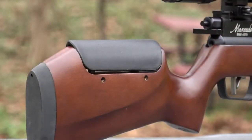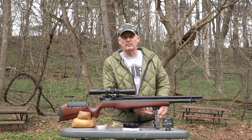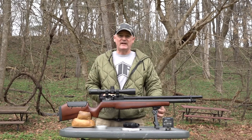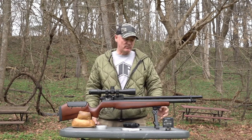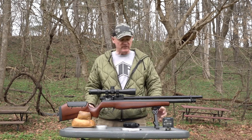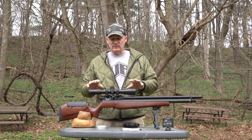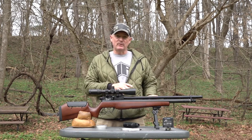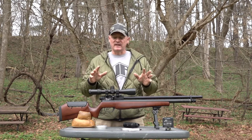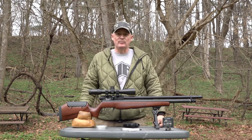This is just amazing. Oh, I put this Picatinny rail on the bottom so I could shoot a bipod. I want to go for max accuracy at 50 yards. I like shooting bipod, and this is a UTG bipod. This is just a rear bag here. This is the way I like to shoot these guns. I always like having stability in the front and that bag in the back being rock steady. For me, that's something that I like a lot. You can see this is actually a beautiful rifle.